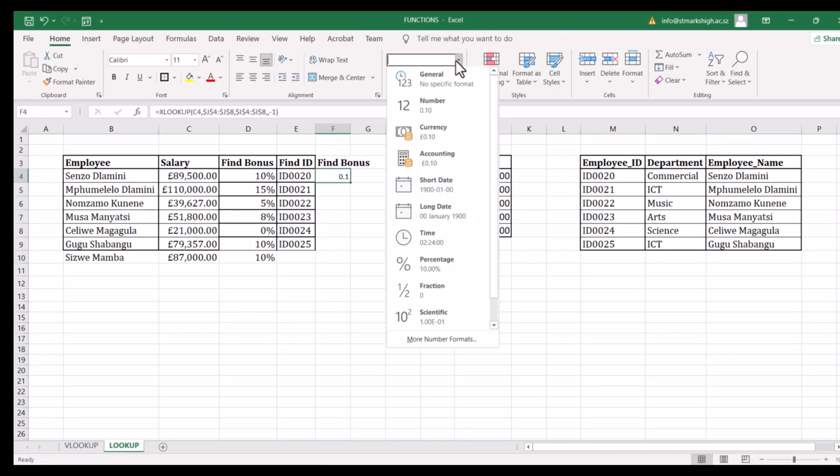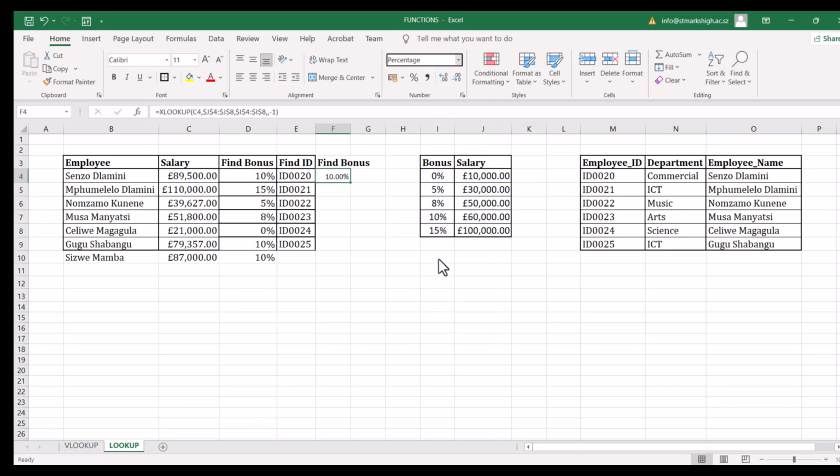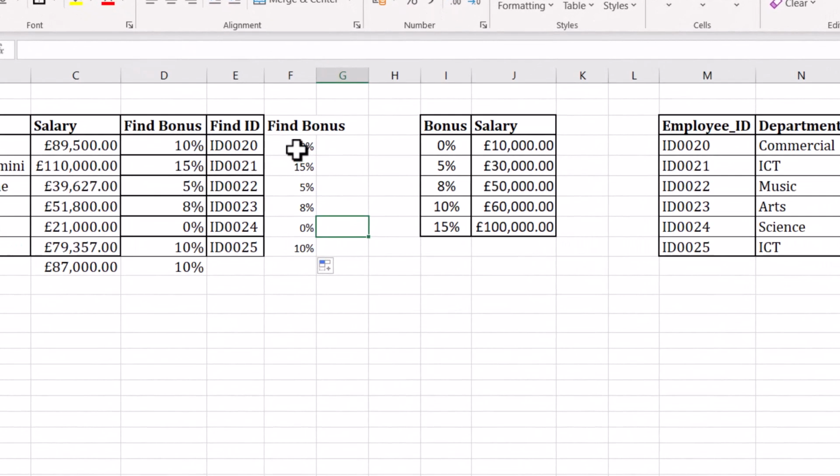So let's change it to percentages here. So it says 10%. So let us replicate everything here so that we can see and then discuss this. If we look at this field here, it's exactly like the one we are having on the other section.